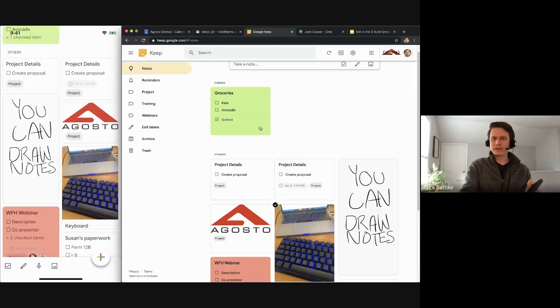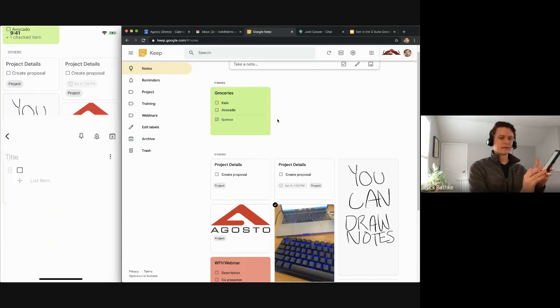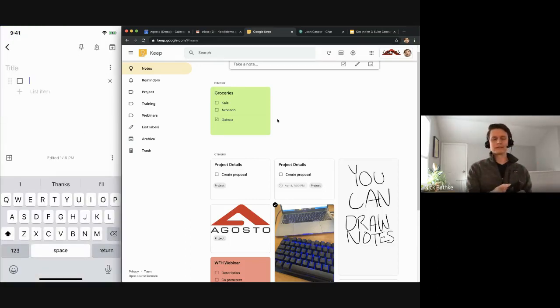If you want to create a list like this, kind of that kale, avocado, quinoa list, not really work-related, but that's okay. In the lower left-hand corner where that check mark is on my phone, if I click that, that's how I can create this list. So now, I can say just, training, oh boy, to-dos, it's very difficult.